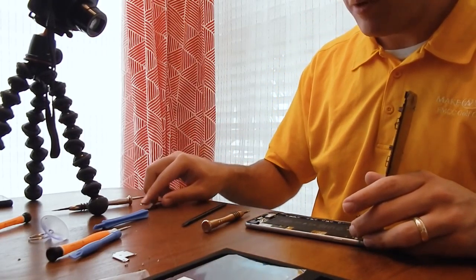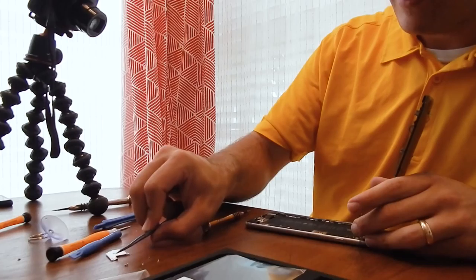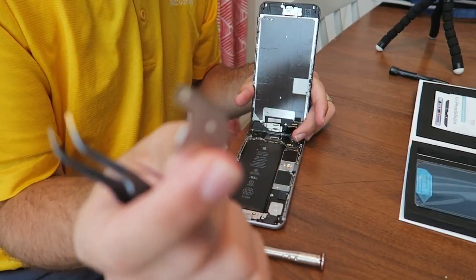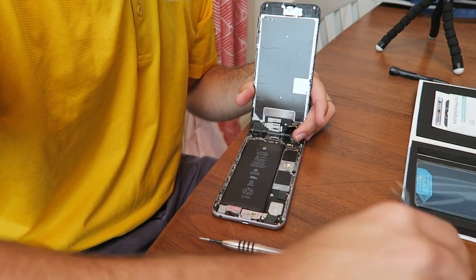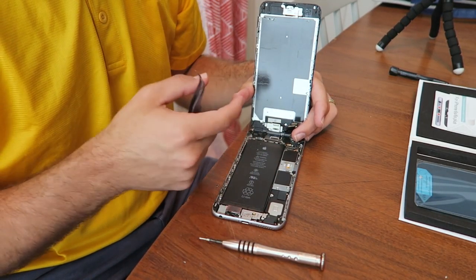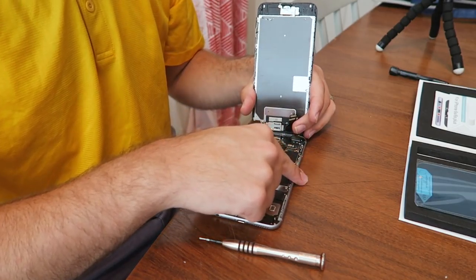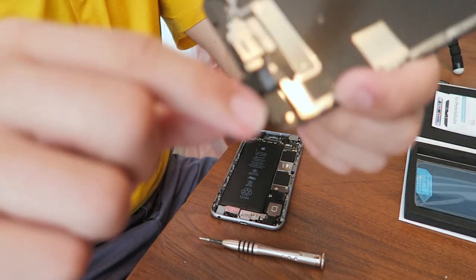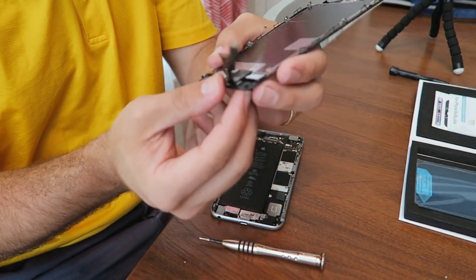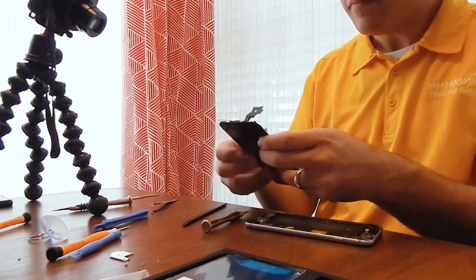Alright, I'm doing a terrible job doing a tutorial. This plate was holding back all the connections for all the sensors and microphone and camera and home button underneath, to make sure it was all tight and connected. It's these here. It would make sure that these were all connected and good.